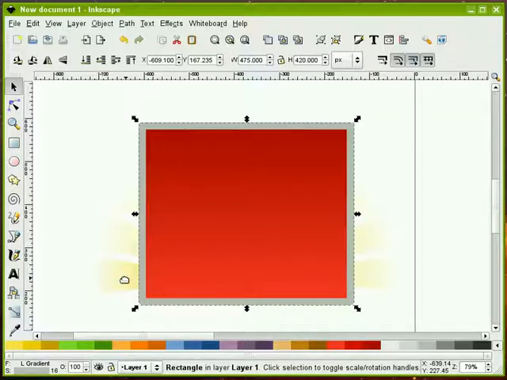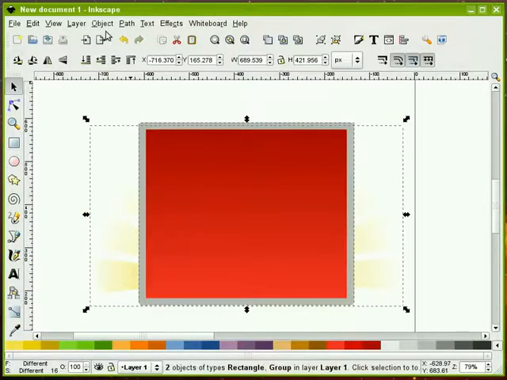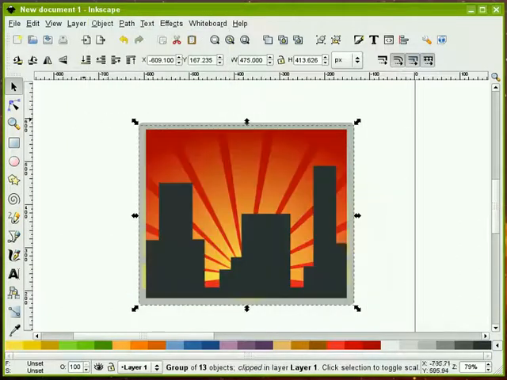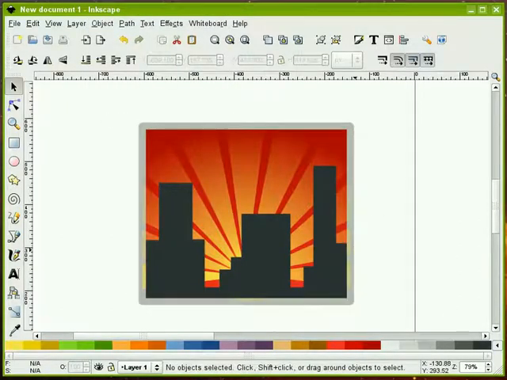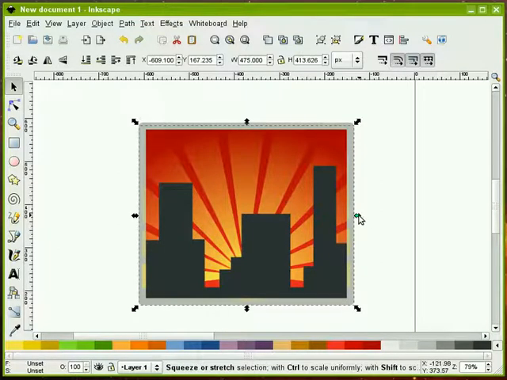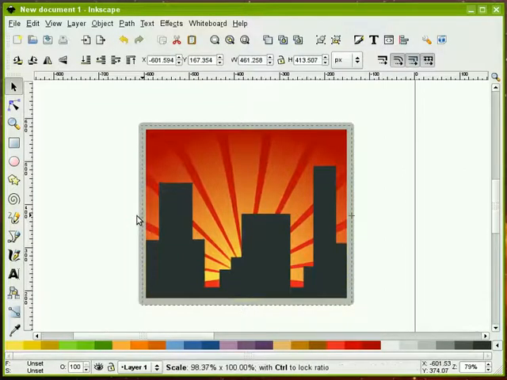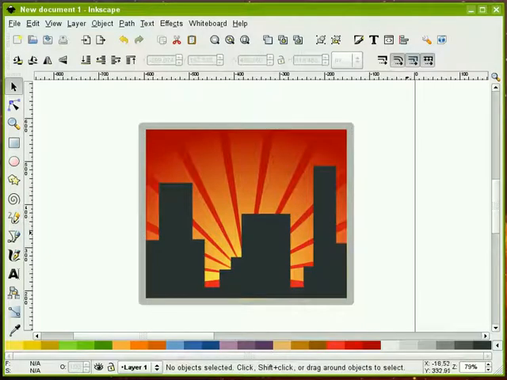I'm going to select this sunburst, and I'm going to do an object clip set. Okay, that'll cut away some of the sunburst that's outside of this square. Okay, now that you can see that we also have some sunburst into our stroke, so what I'm going to do is just push that in just a little bit. There we go, and that gives us a nice sunburst.